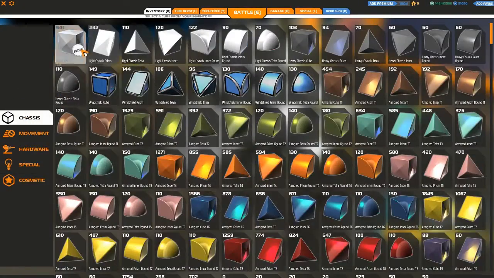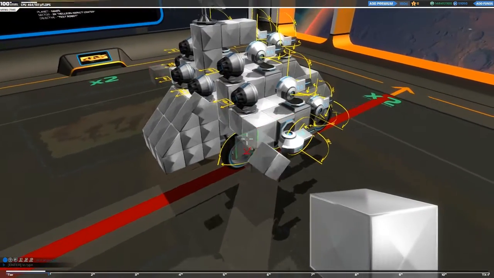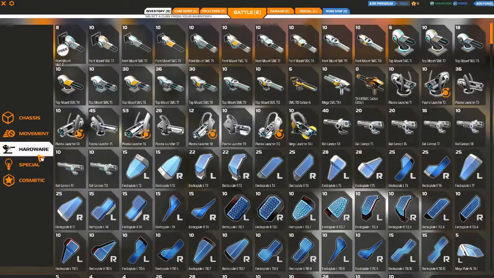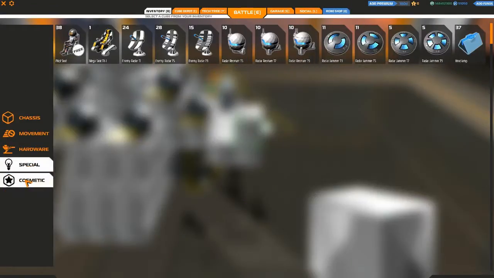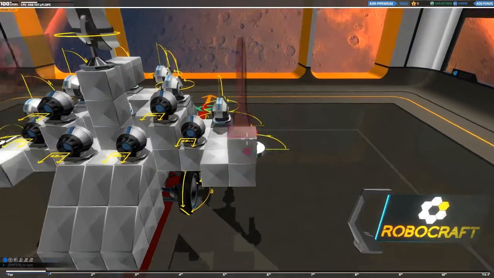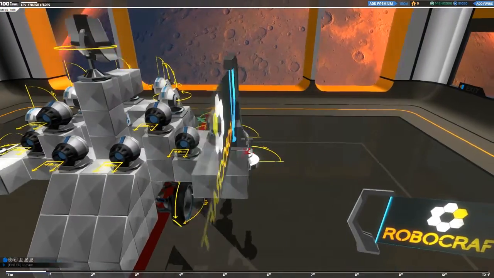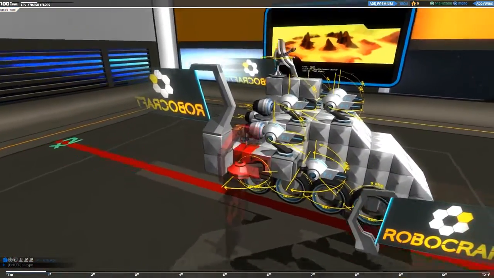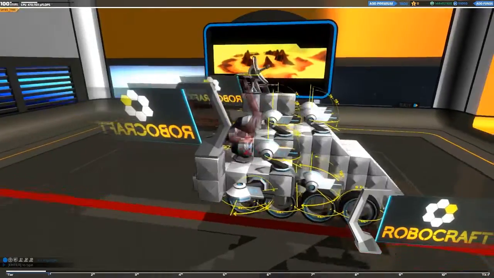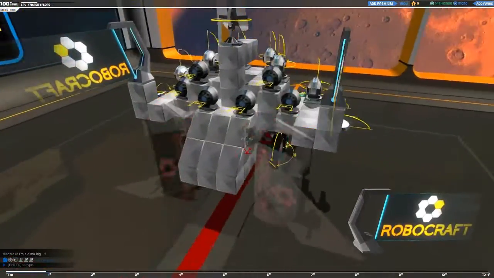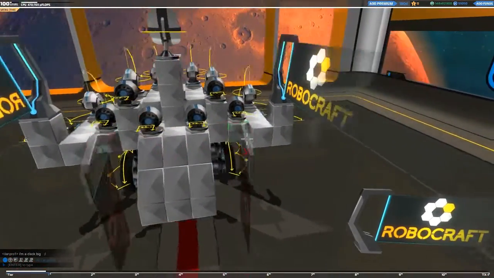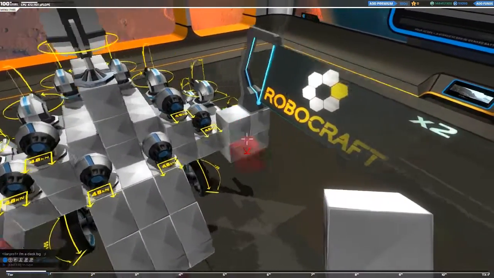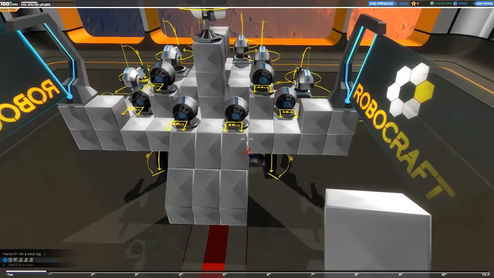Alright, what we're going to do is add a few blocks just so that we can have this flag. It's important when you place your blocks and your guns and everything to try not to hinder your weapons. So if you need to fire backwards, like right now, some guns might be slightly blocked. It won't be an issue for T1 or even up to T5, but later on it's quite important to optimize your design in order to be as successful.